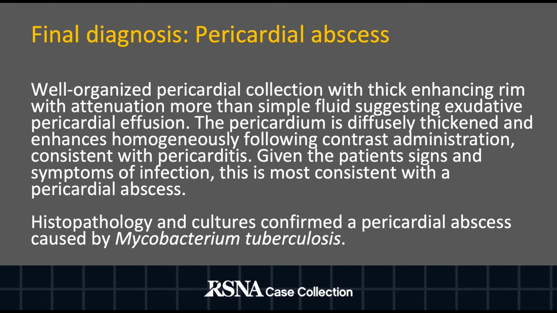It was a well-organized pericardial collection with a thick enhancing rim, with attenuation more than simple fluid, suggesting exudative pericardial effusion. The pericardium is diffusely thickened and it enhances homogeneously following contrast administration, which was consistent with pericarditis. Given the patient's signs and symptoms of infection, this is most consistent with pericardial abscess. Histopathology and cultures confirmed later a pericardial abscess which was caused by Mycobacterium tuberculosis.